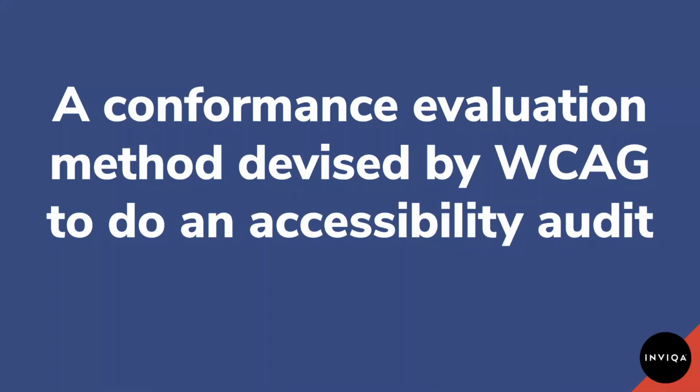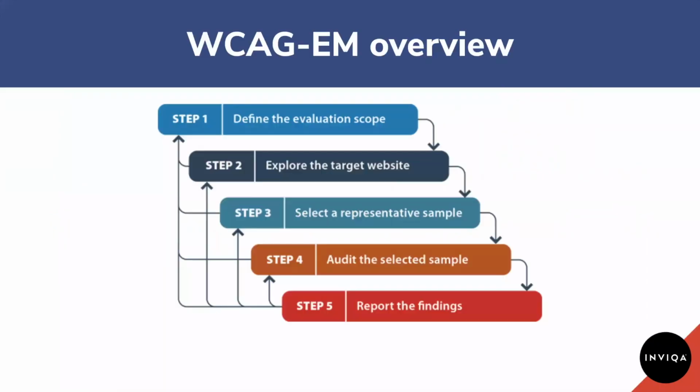So, what we will be covering today is how to follow the evaluation method that is defined by Web Content Accessibility Guidelines to do an accessibility audit. The method itself has 5 steps, and all the steps fit into each other. The difference from what we just covered is that this one takes more time, but it also creates a more actionable document for the whole team that allows you to catch most of the violations.